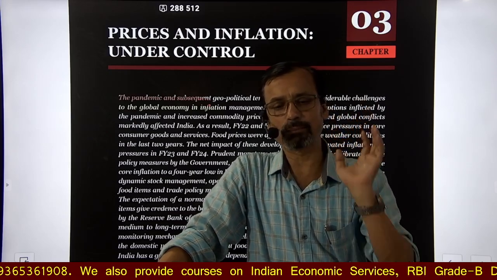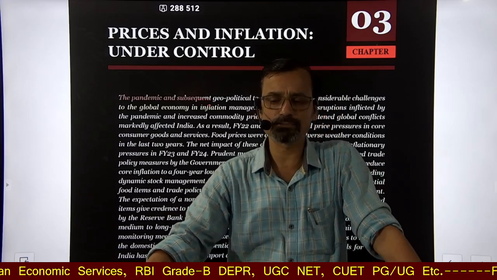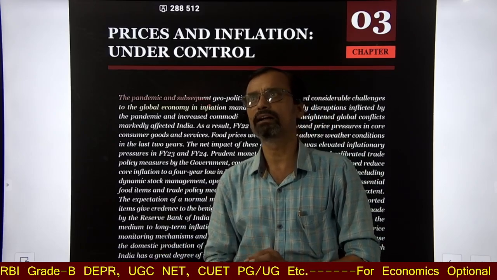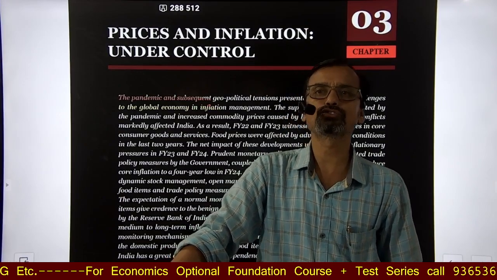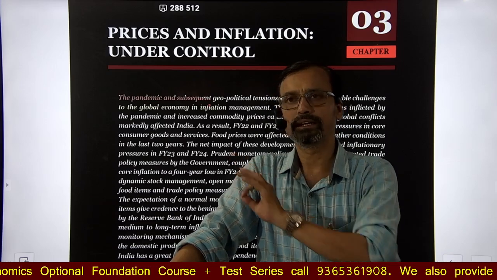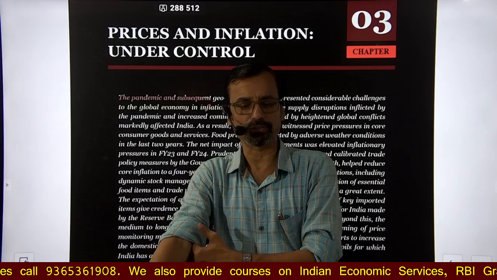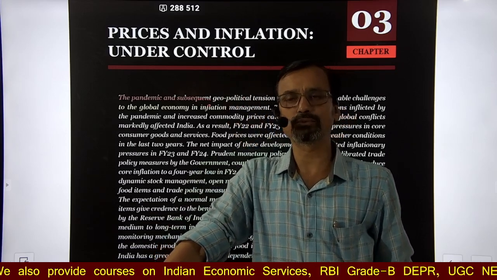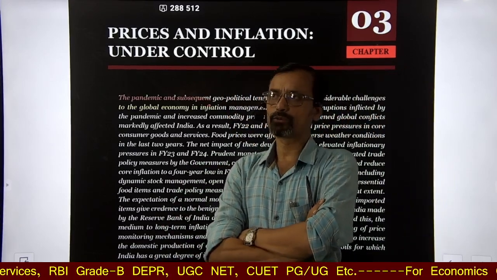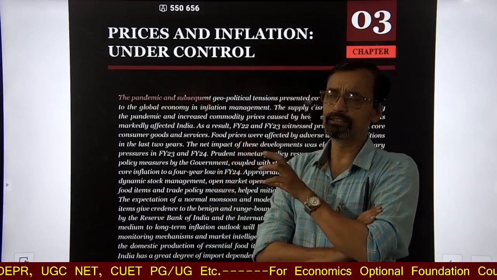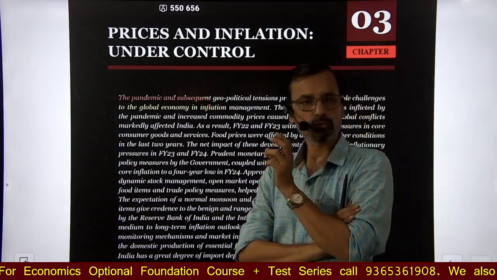So what exactly does the Economic Survey say about inflation? The first point mentioned here is that global inflation management became more of a hurdle due to the pandemic and subsequent geopolitical tensions. These two hurdles were mentioned in the Economic Survey document: the pandemic and subsequent geopolitical tension. As a result, financial year 22 and 23 witnessed price pressures in core consumer goods and services. We have seen a price hike in 2022 and 23 in core consumer goods and services.